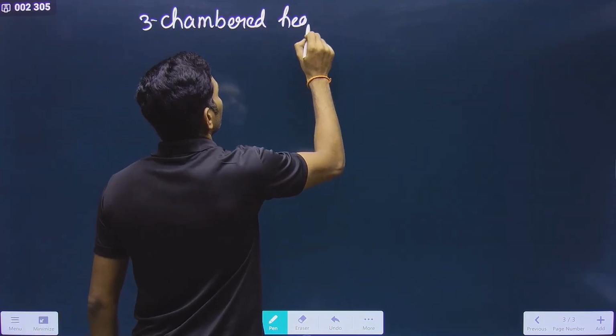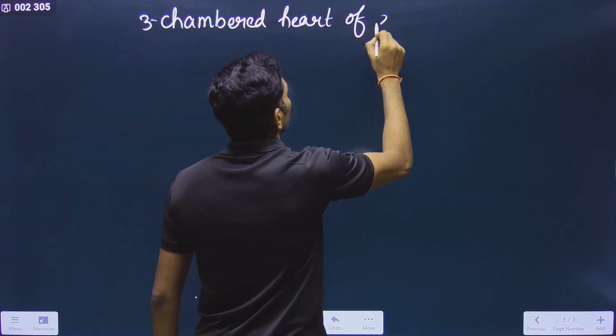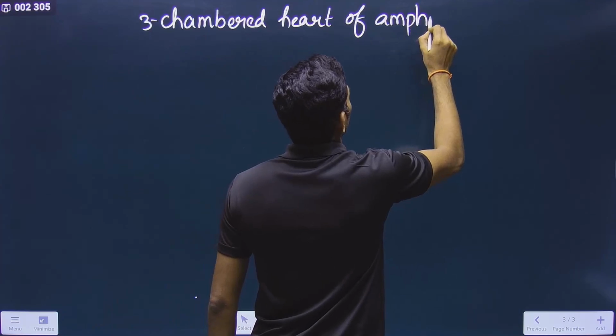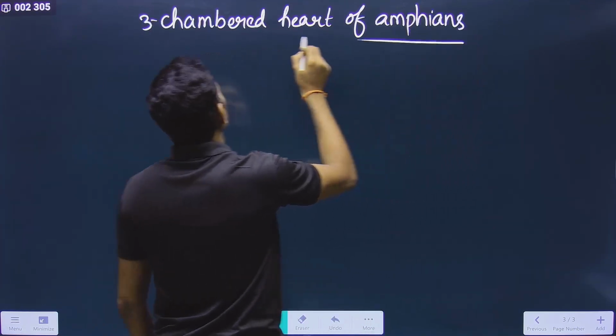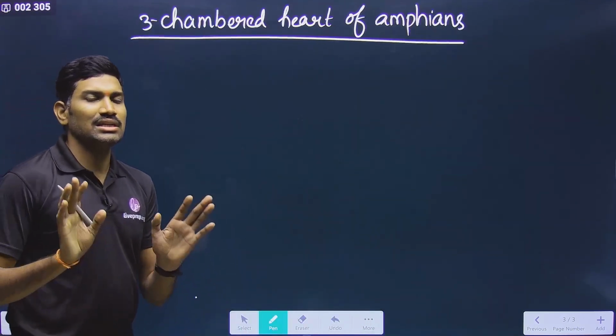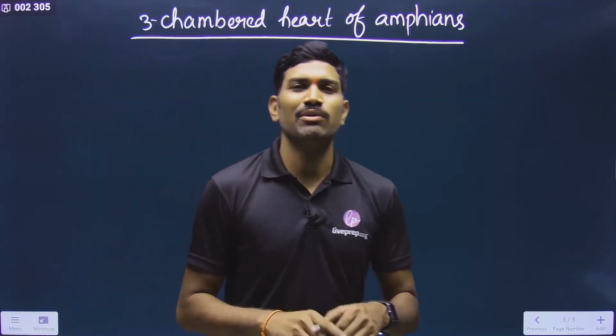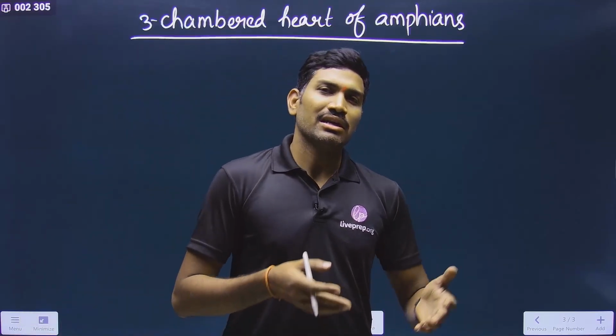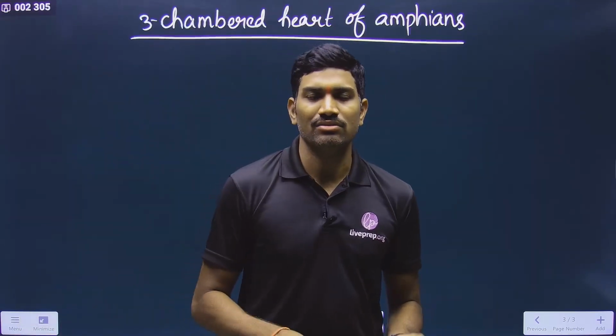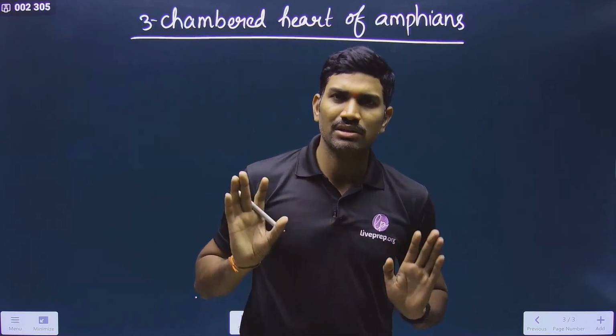Three-chambered heart of amphibians. Please remember, what are the blood vessels, all these things you don't need to worry. Simply understand the NCERT information, because if you keep on studying each type, it itself will take 1 hour. So we don't need that much. Only what is needed, please study that much.